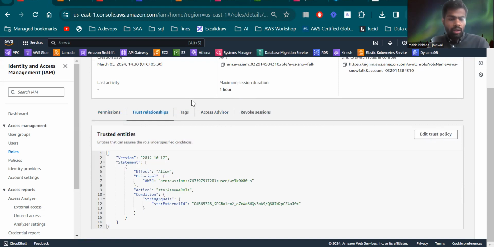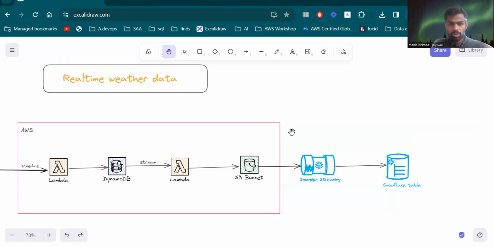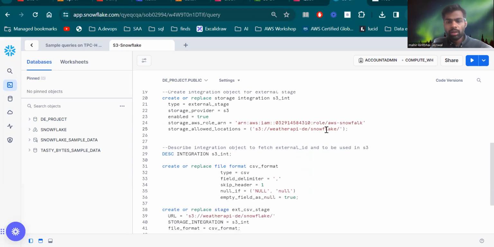Now, let me just show you. If we go to Snowflake, here you have to give the ARN of the role which you created, and then the location of the S3 where we want to fetch the data, right?